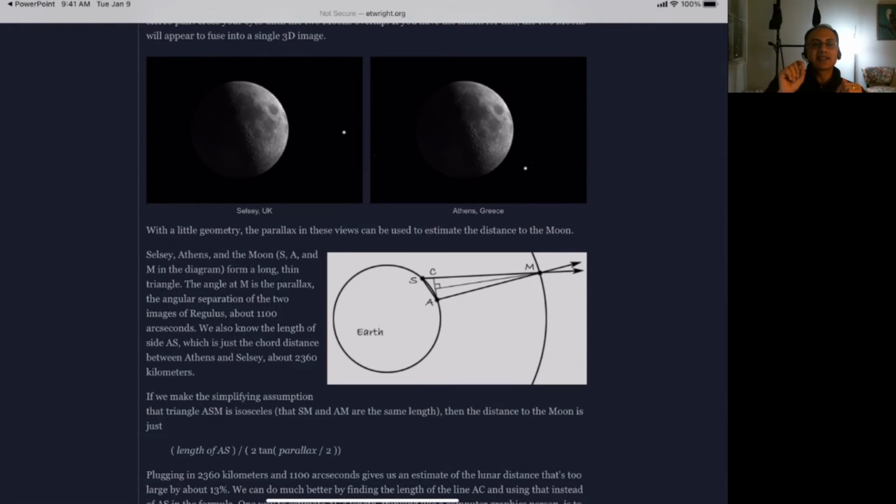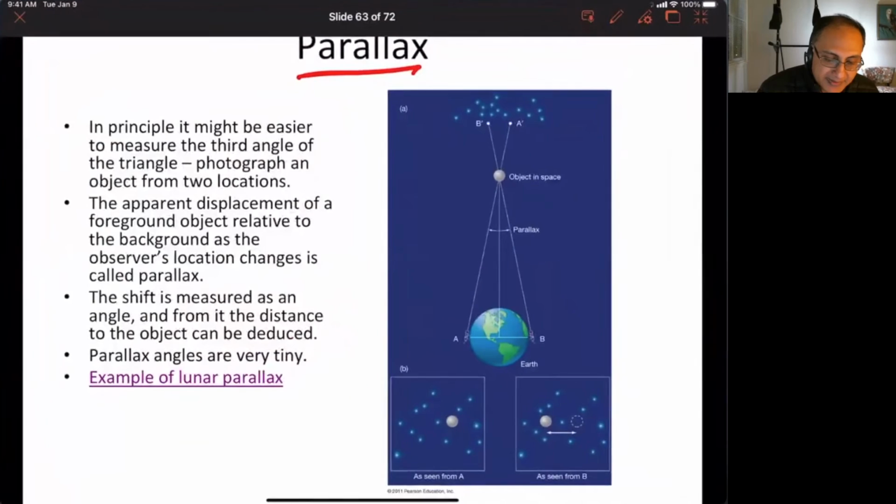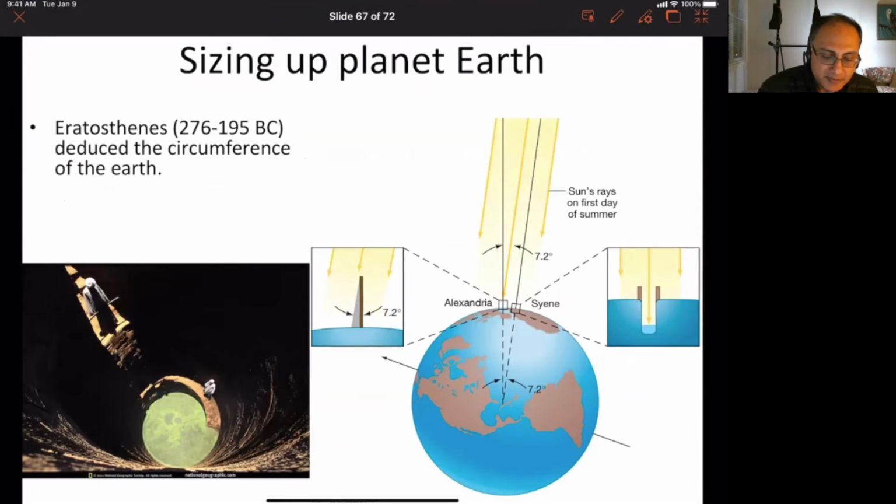With respect to Regulus, on the image on the left, the moon is moved a little bit to one side, but it looks closer to Regulus in the other picture, which is taken at the same time, but from a different location. This is what I mean when I said that you and your friend can take pictures of the sky, and you will see that the object you're photographing will shift a little bit in those pictures, and from there you can figure out the parallax angle. This is an example of somebody actually doing this. All right. So that is parallax. That is how you find the distances out to different objects.